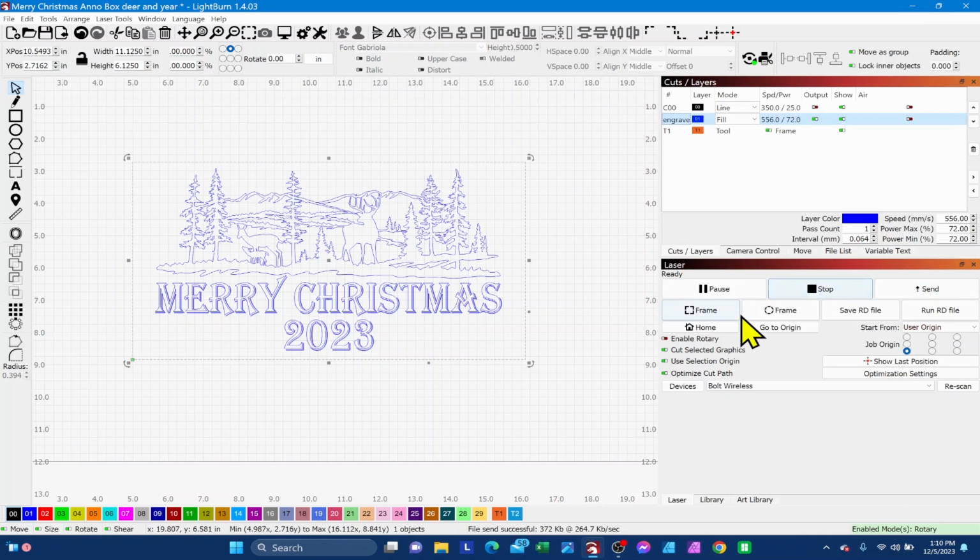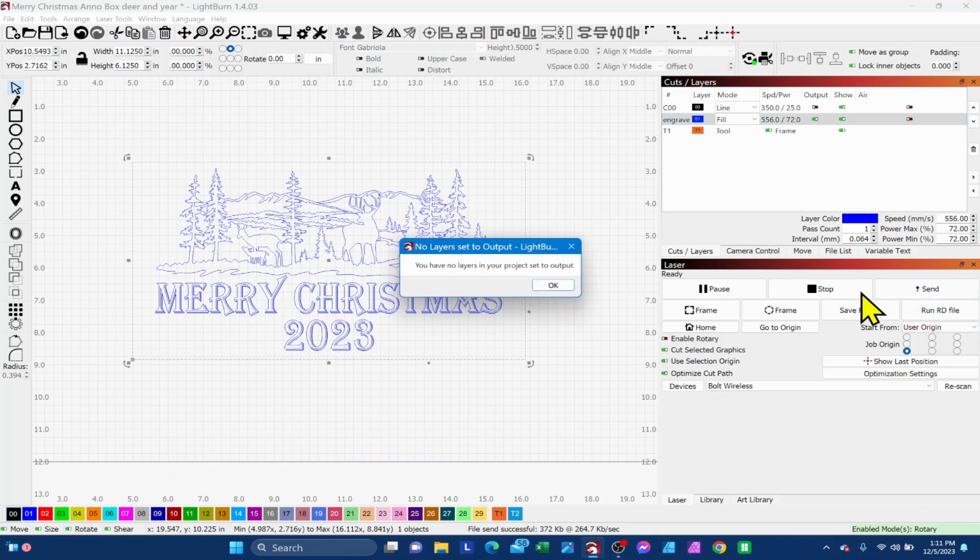So we're going to make sure that we have our user origin set to the lower left. And the reason being is up here, there's more ammo can, and I don't know where to set my origin. So I'm going to set it right at this corner, and that way we know kind of where we're at. So if you see, I'm using user origin, and I'm setting my start point at the lower left. And so that's where we're going to start our project today.